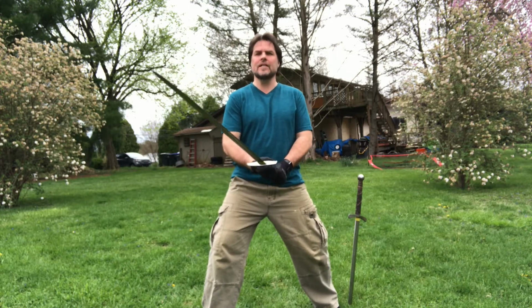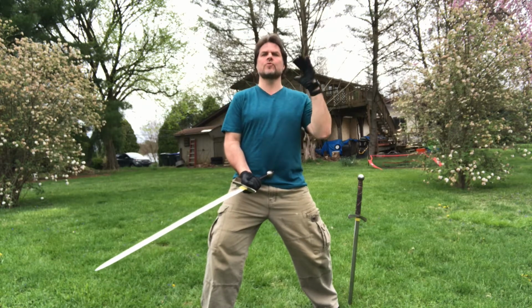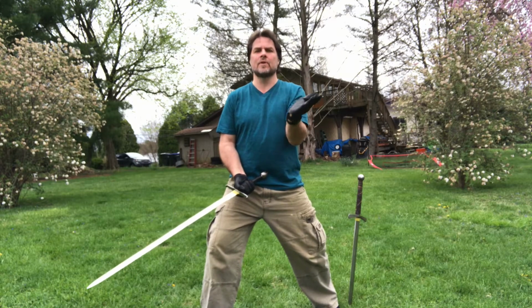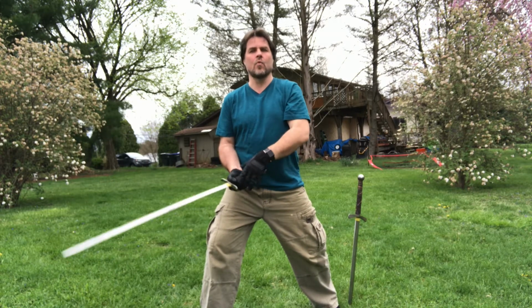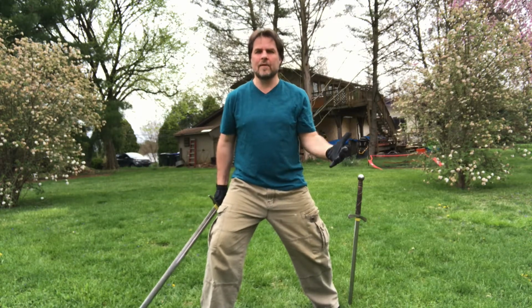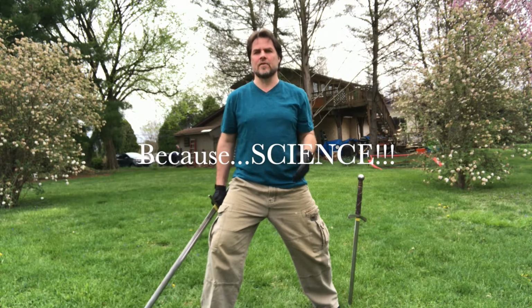The broadsword is a momentum-based weapon. I need to be grounded in order to move that heavy sword through the air and use momentum in my favor. I don't want to stop and then redirect that energy. It's going to take too much time. It's going to take too much energy from me. The more I can keep it in motion, the better it is for me.